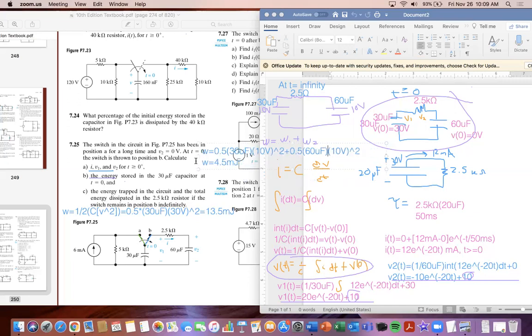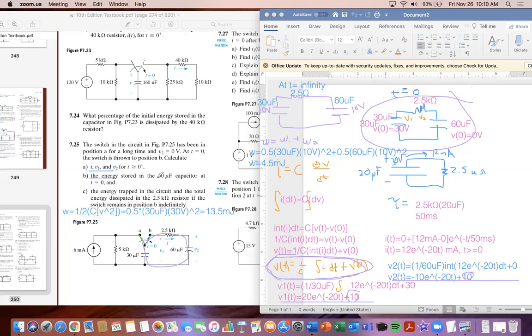Okay, so that's how you answer all three parts of the question. For time greater than or equal to 0, we had to find how much voltage was stored across capacitor 1 before we closed the switch. We did this part of the circuit, and found how much voltage was across here, since voltage can't change instantaneously. Then we found the current going through this part of the circuit. Then we found the voltage for each individual one using the equation we remember for multiple capacitors. And if we have multiple inductors, we'd use the other equation for that.